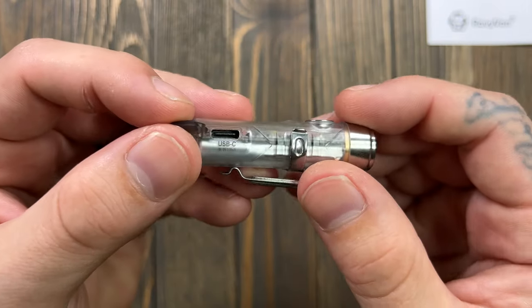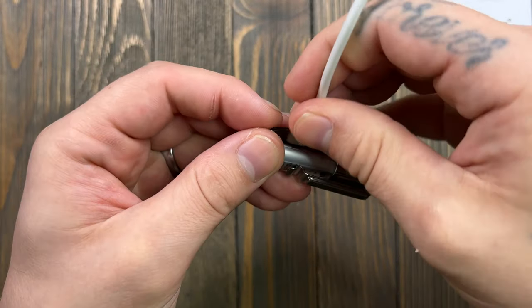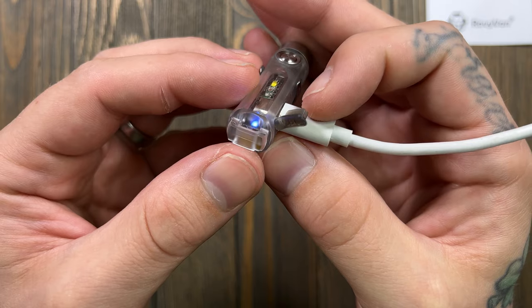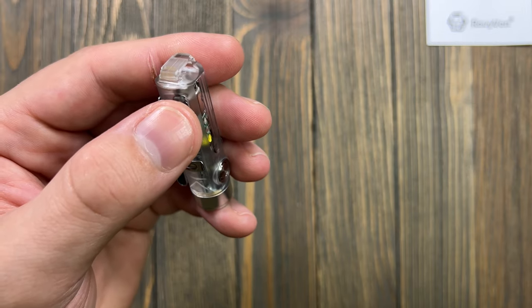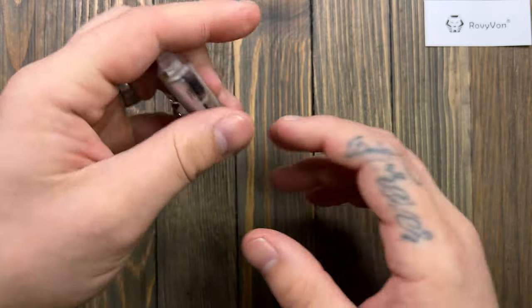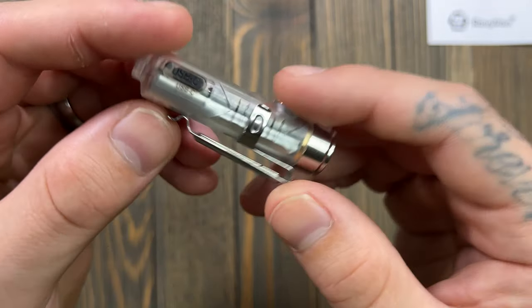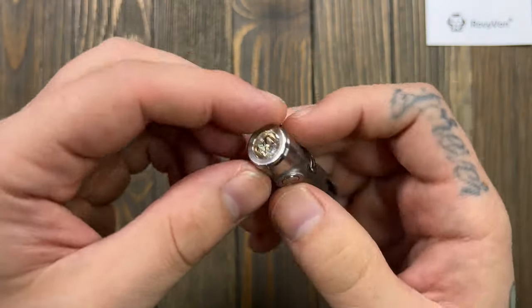The charging port is easily accessible and IPX6 rated — that gasket covers it nicely. You can see the breathing blue indicator while it's charging; it turns green when fully charged. I appreciate any kind of charging indicators, especially compared to some Olights where it just doesn't always turn green when done.